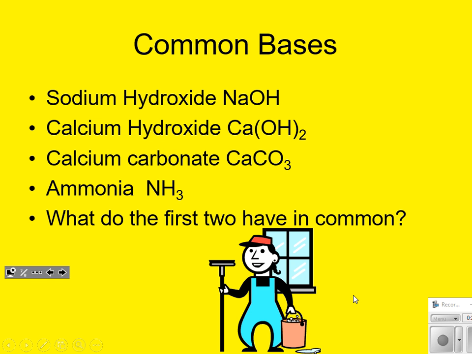So again, these bases up on the board, really not a matter of memorization, because you always get to use your periodic table and polyatomic ion sheet, so you should be able to figure out the formulas. The acids you have to think about a little bit. Use your polyatomic ion sheet, add some hydrogens to them to get the charges balanced out.